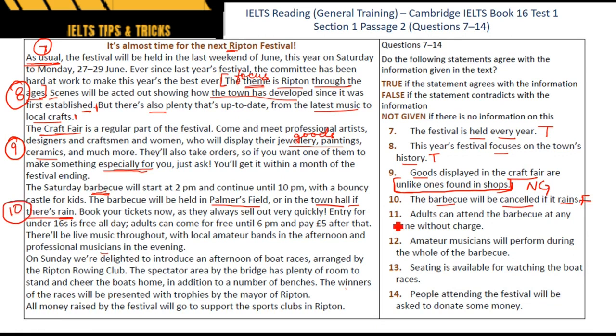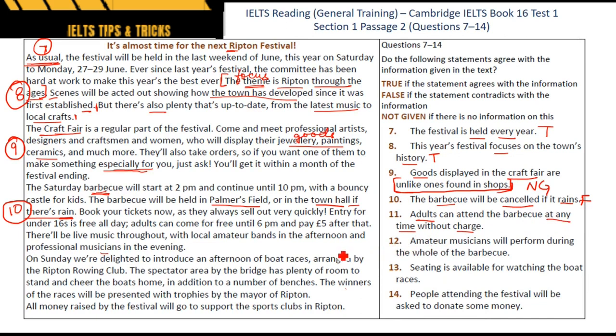11th one now. Adults can attend the barbecue at any time without charge. So we are looking for adults attending the barbecue or any mention of age, that people from this age to this age can attend at whatever time. At any time and without charge. Is there a charge for adults or not? Is it free or complimentary or is it paid?